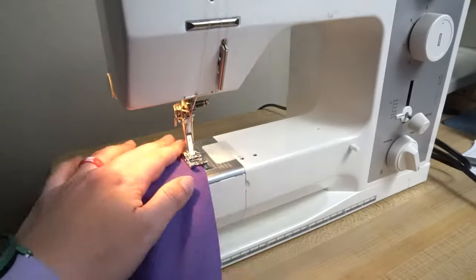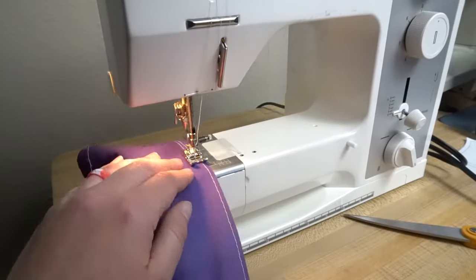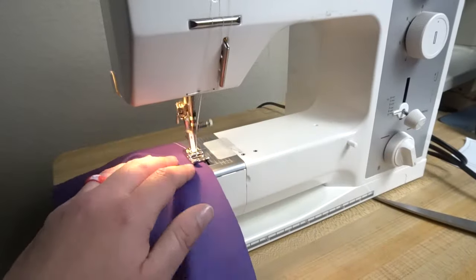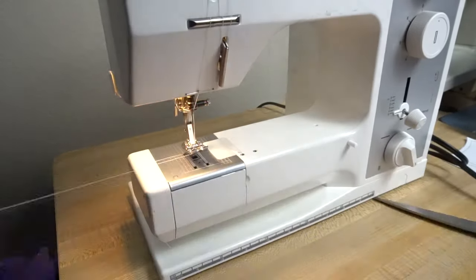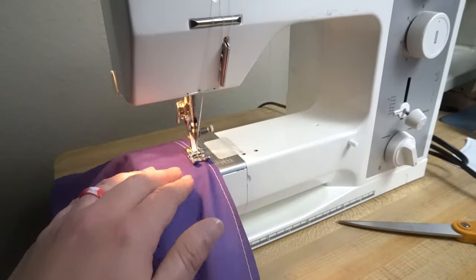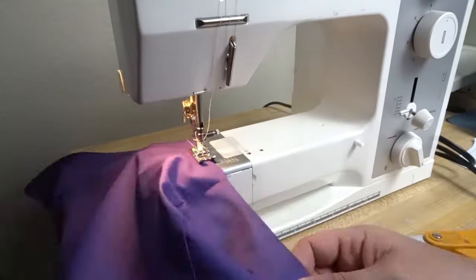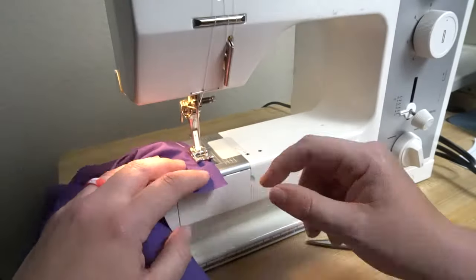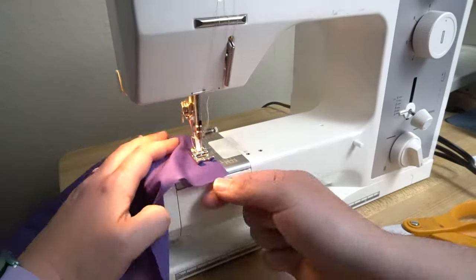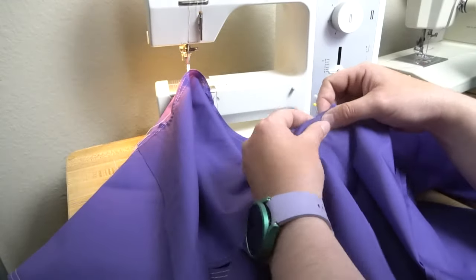Then I'm going to move back to my sewing machine and add in the gathering stitches. I always prefer to do my gathering stitches in sections instead of the full thing. A lot of times people will do one gathering stitch all the way around and even it out, but I always find it's better to section them out and gather small sections to small sections. That way, if a thread breaks or something happens, I'm not having to redo the entire garment — only a section. Now because it is a mock-up, I did decide to do the entire waistband in one section so you can see the difference.